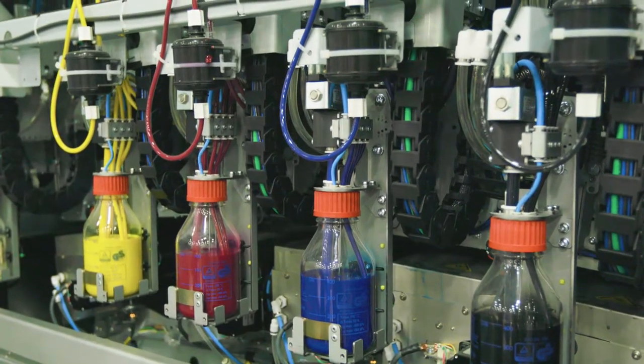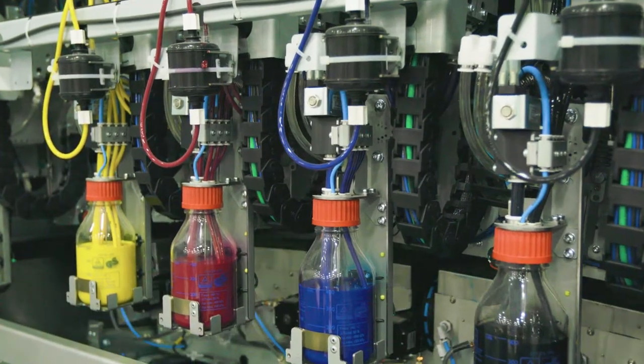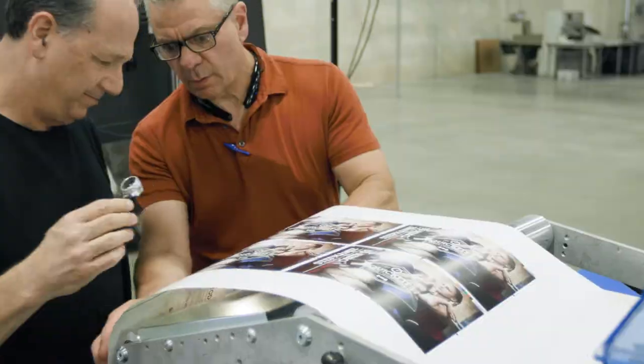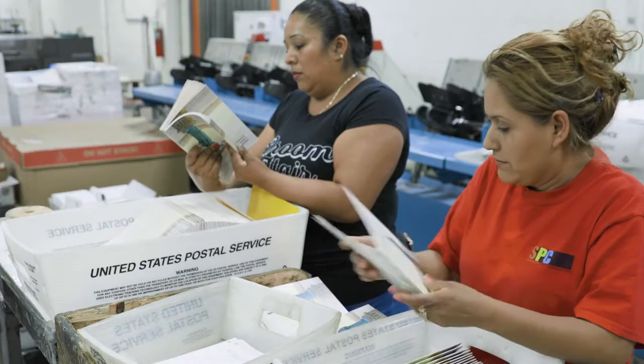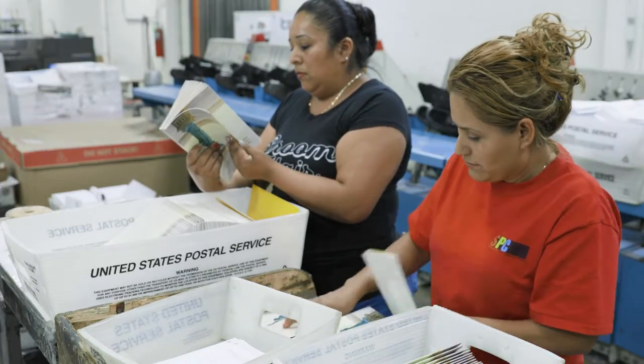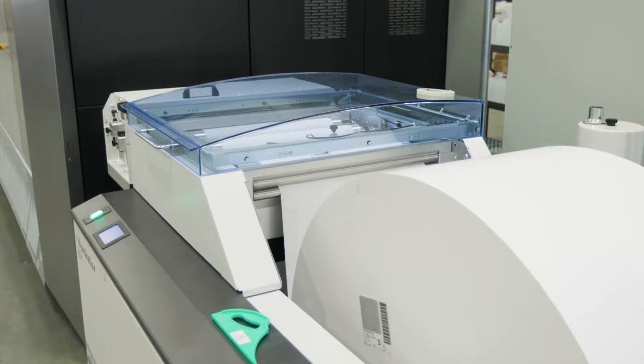Analyzing all of the equipment options for inkjet web presses, we submitted files to them, and then they submitted quality samples back to us on the same paper so we could really judge the quality in comparison to others. The ProStream came out heads and shoulders above the rest of the competition. Out in the field, on our floor, we're able to replicate that same incredible quality and deliver to our customers everything we want to deliver.